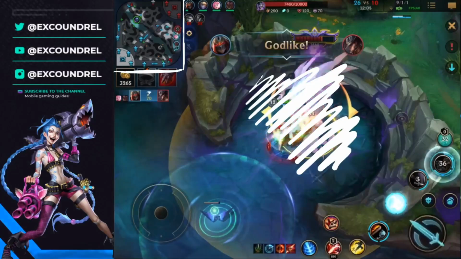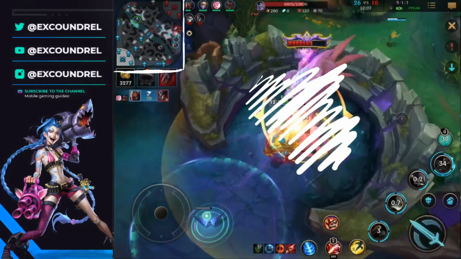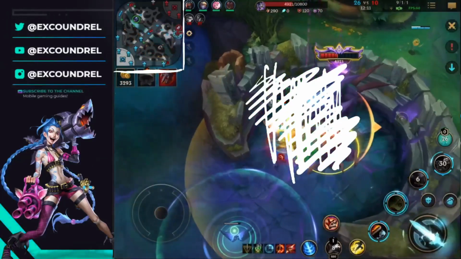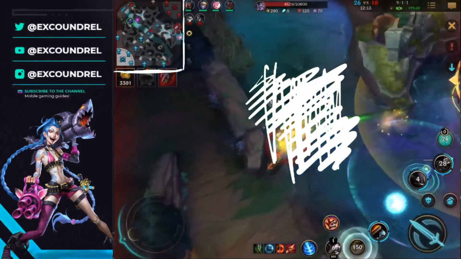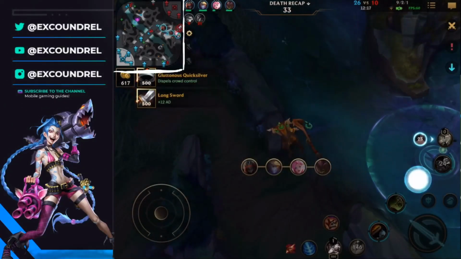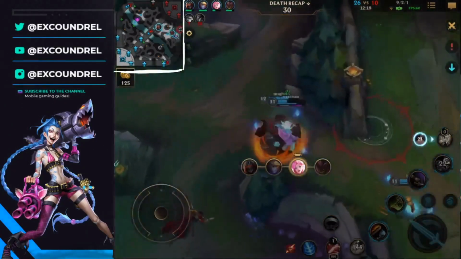Oh, God. Gosh, what's going on the screen? I have no idea what's going on the screen right now. Can't even see it. There is no way that I just flash out of a Baron Pit and die. Cool. Now that's over. Wow, I died. How did I die? Okay.